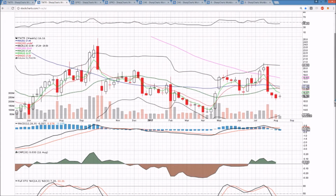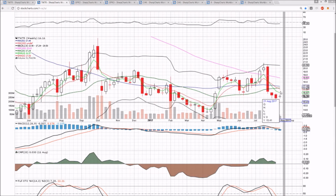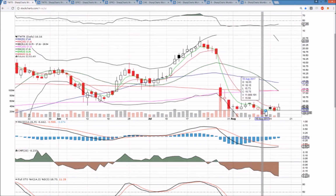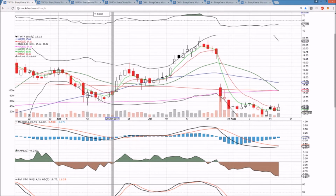The weekly time frame is forming a bullish reversal doji. It's also an inside bar on the weekly time frame, which will give us a clear level to be watching next week in order for the bulls to try and break that candlestick. But we still have 2 trading days left this week, so we'll have to be watching very close if the bulls can close over these exponential resistances.